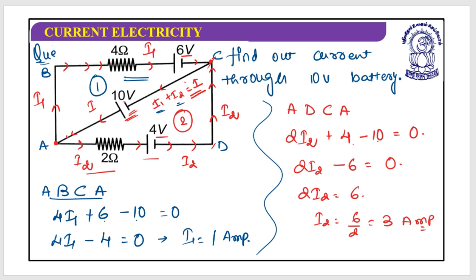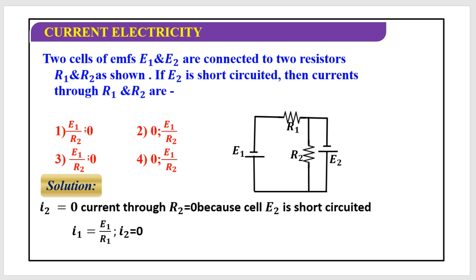What was I requiring? I was requiring I. So I can be written as I1 plus I2. It's 1 ampere plus 3 ampere, which should be 4 ampere. I hope these things are clear. Great. So now can you do this kind of questions? Is it possible? Great. Let's have a look at some other questions.